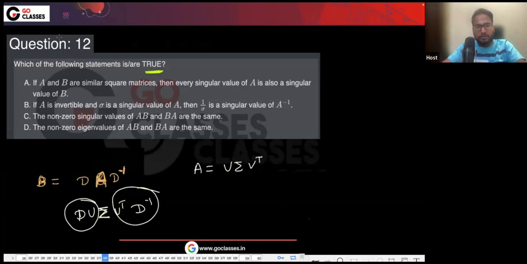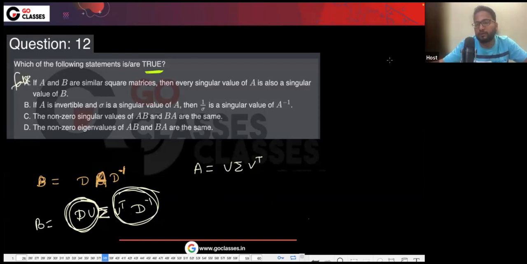So basically, if you have this, this is B. Then they will share the singular values only when sigma is intact. I mean, B also needs to look like some orthonormal matrix times sigma times some other orthonormal matrix. But it is not guaranteed that if you multiply by the diagonal matrix, it will be orthonormal. Similarly, it is not needed that it will be orthonormal. So obviously it is not making any sense. So what is the answer for this 12? This is false, right?